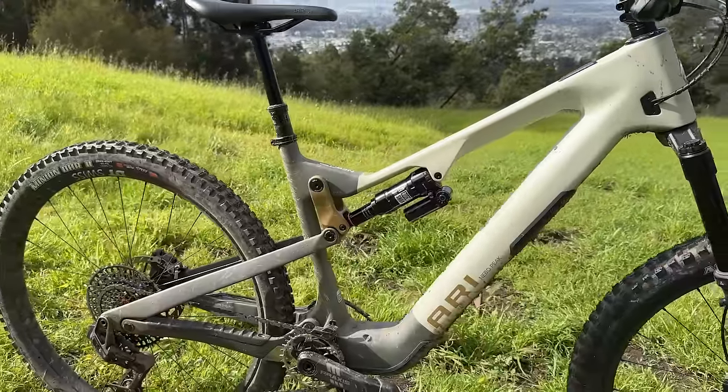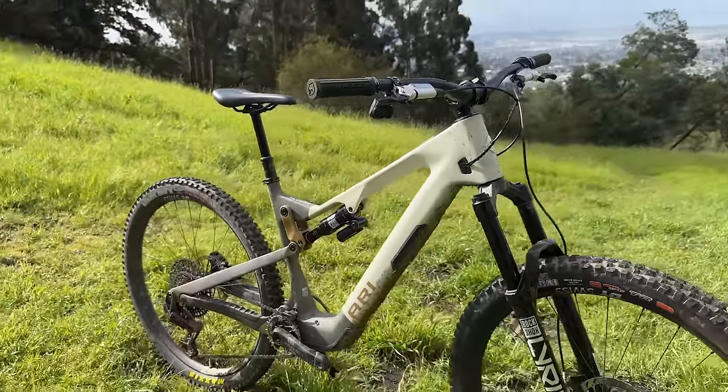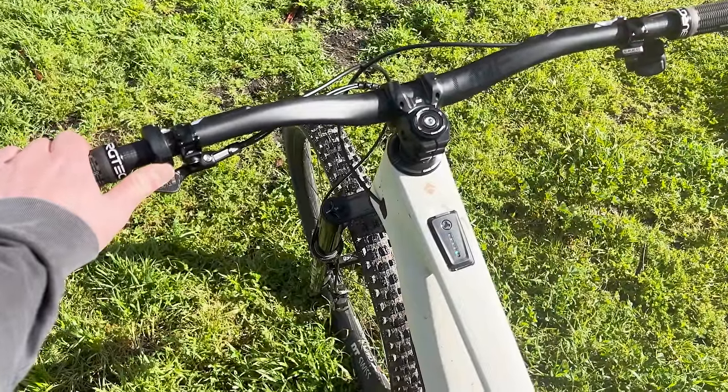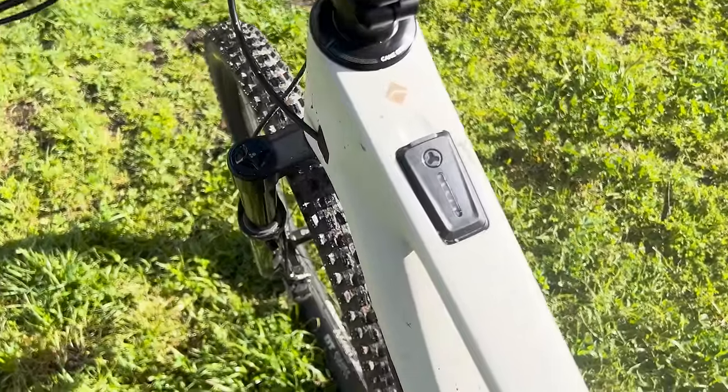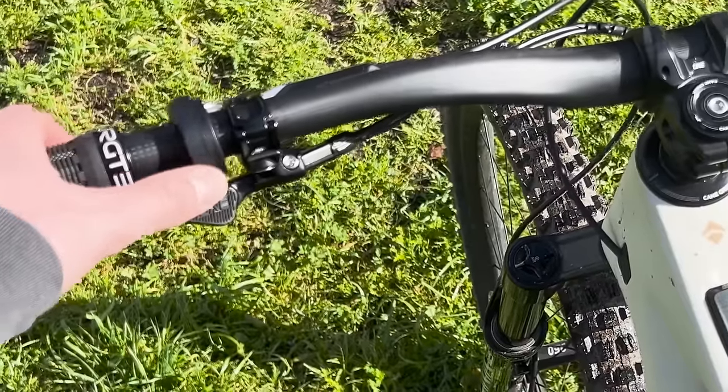Everything about how it looks is very appealing to me. It's got the lightweight package kind of on lock, with Fazua's system applied to this kind of travel bike and their approach with it. I was really excited to ride it. We're 3 for 3 now with Fazua's systems, kind of gone over it a few different times, but again, it's a great package for OEMs to pick from. The ring controller sort of has its limitations, but the interface is great.